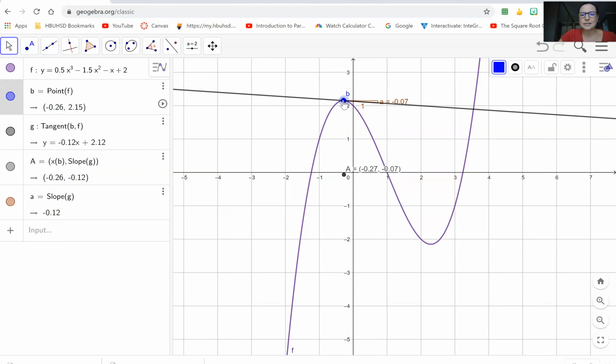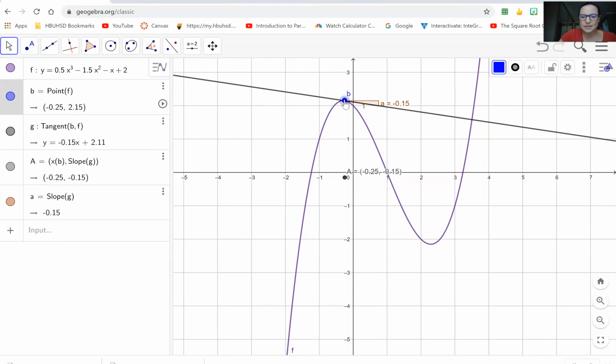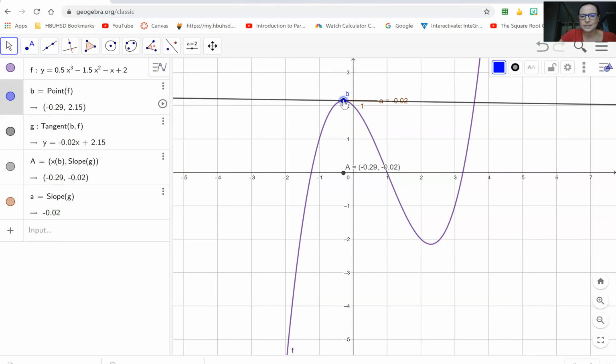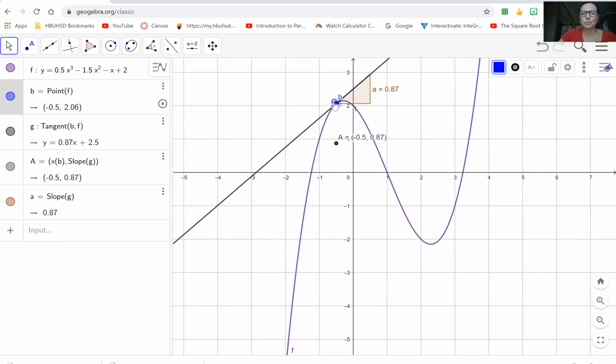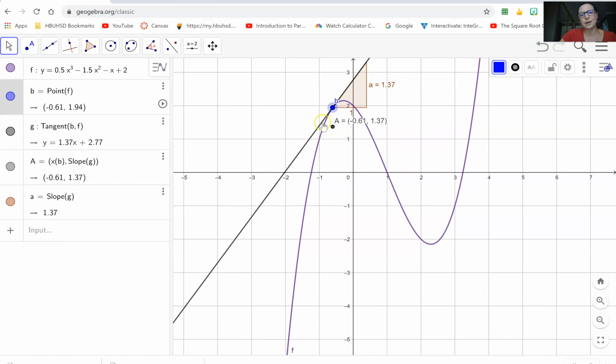So then as my slopes go into the positives, you can see, well actually right here when the slope was 0, or close to 0, the point on my derivative would be on the x-axis. As my slopes go over here onto the side where they were positive, you can see this point now has a positive y coordinate. So again, the y coordinate of this point that I created is the slope of the line tangent to the original function.